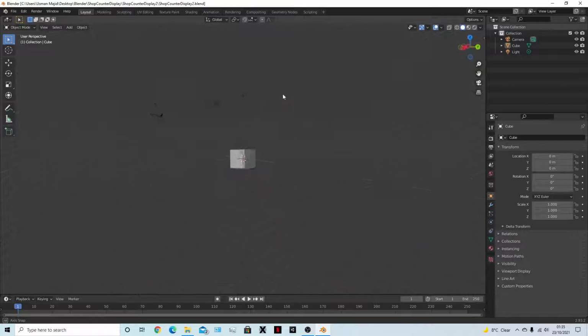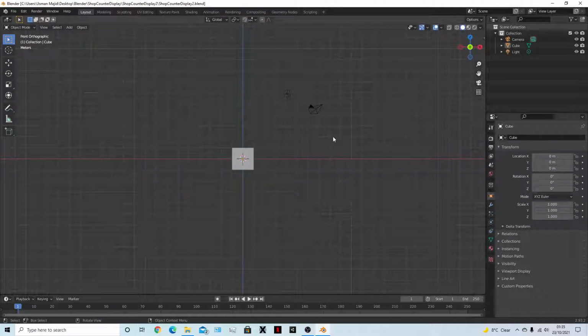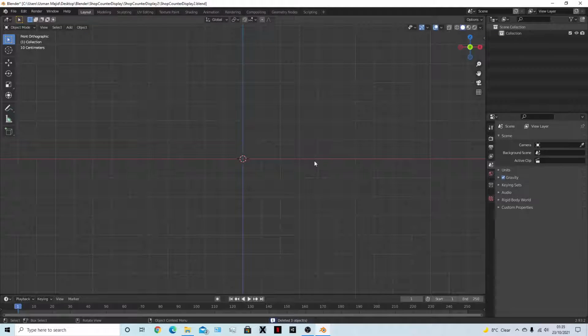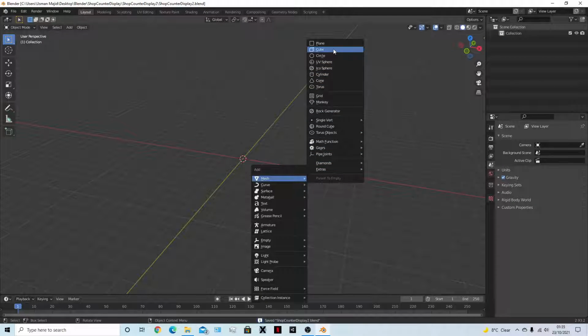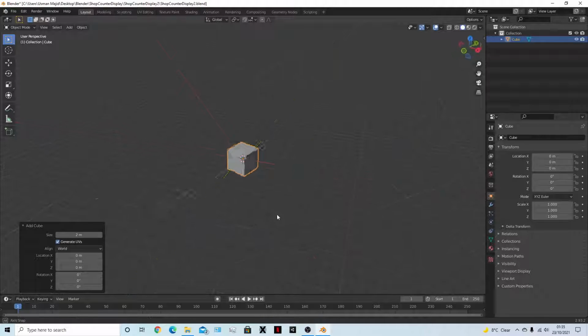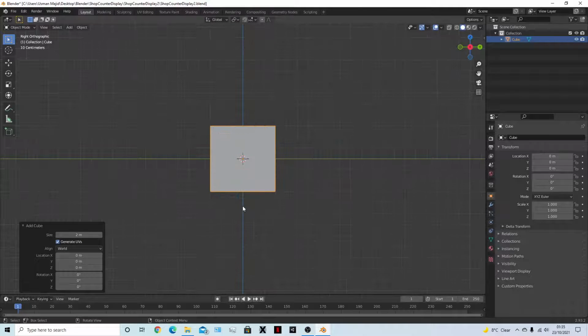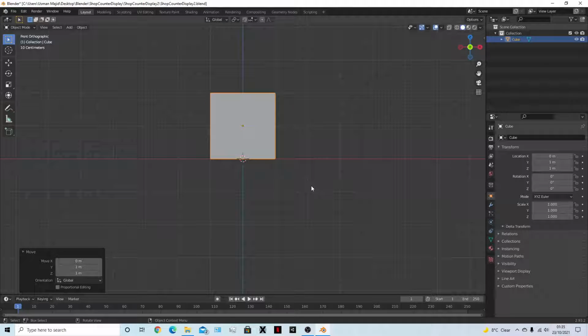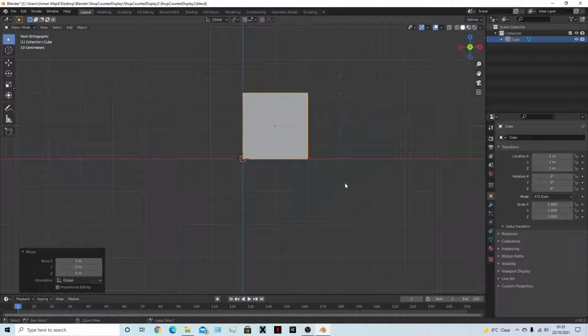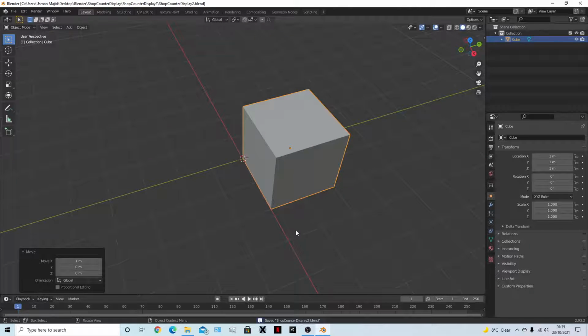So as you can see, I'm in a default state, so it's a new project. First thing I'm going to do is go to front view, press A and delete. So we have an empty project now. There's nothing here. Next thing, add a cube mesh. From the side, let's bring it to 0 first, to the origin. From the front as well, G X, drag it here. So now it's at the origin.